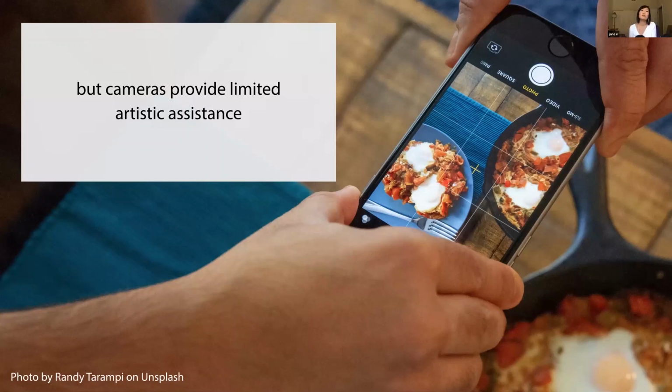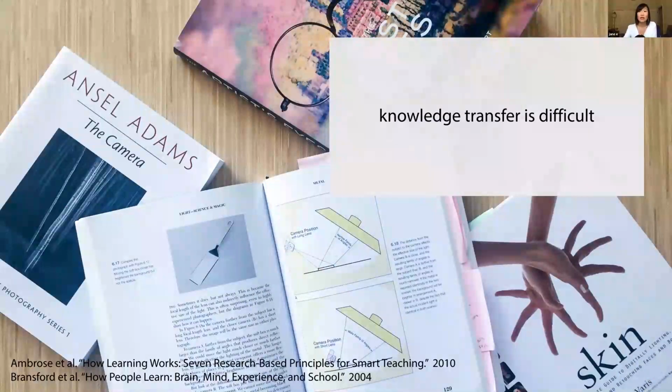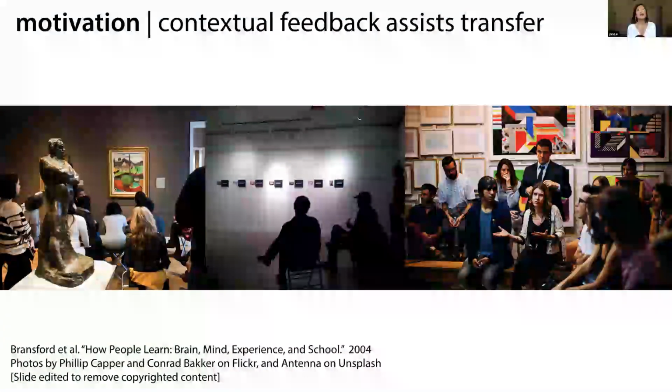There are many photography resources that can help. However, it can be difficult to take the abstract concepts taught by books, for instance, and apply them to your own work. So in education literature, this is referred to as transfer. So it can be challenging to bridge the gap when transferring knowledge you've learned in one context to a completely new context. In-person art practice classes, on the other hand, focus heavily on in-class critiques or crits.